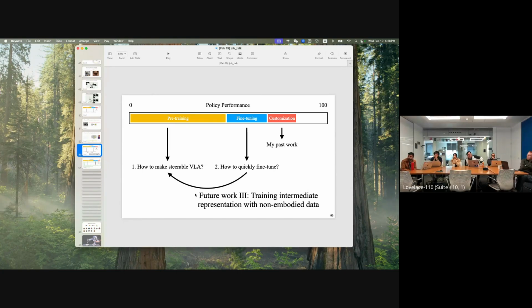So that's one. How does that differ from VLA's co-training process with large-scale internet-scale image data? What I'm trying to get at is, are you talking about semantics that transfer from non-embodied data, or how do you ground that non-embodied data, as you put here, for the stability of VLA models? Yeah.